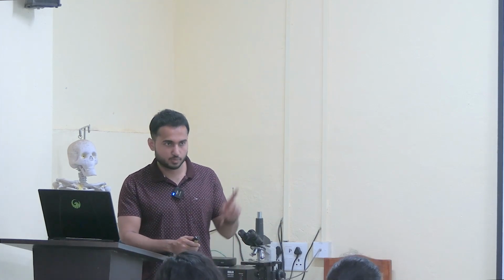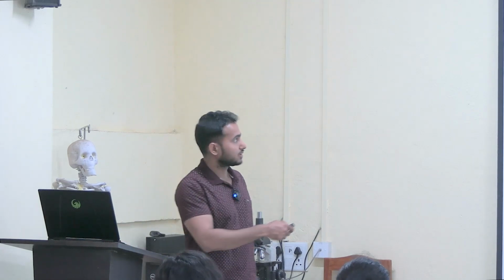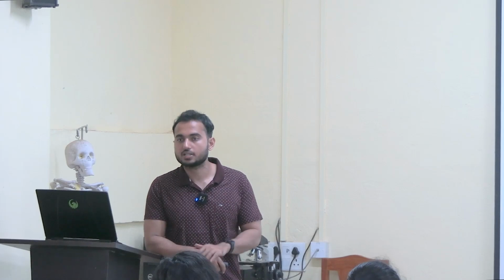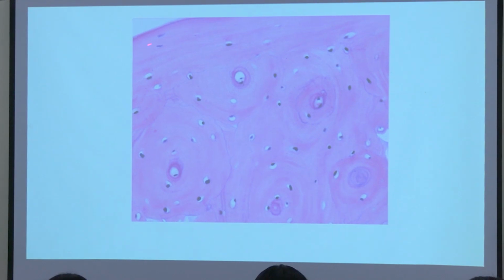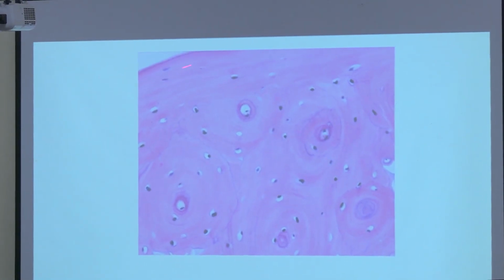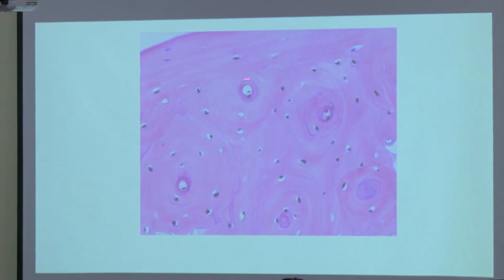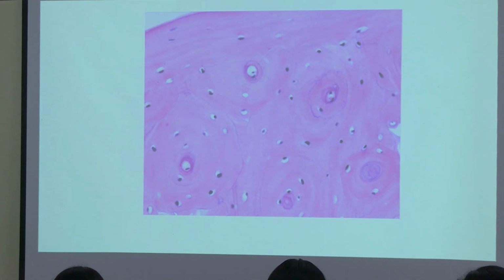Can you see the periosteum? It is visible a little at the top? Yes. So see, whenever periosteum is present, it is very easy to identify. Okay? So once periosteum is present, this particular lamellae, which type of lamellae will this be? Circumferential lamellae. Now what is this? Concentric lamellae. What is this? Concentric lamellae. This is concentric lamellae. Next, can you see the center? What is in the center? Haversian canal.